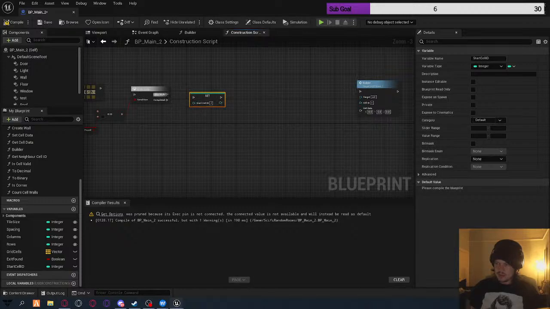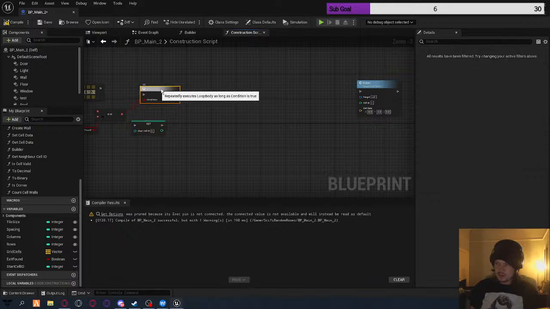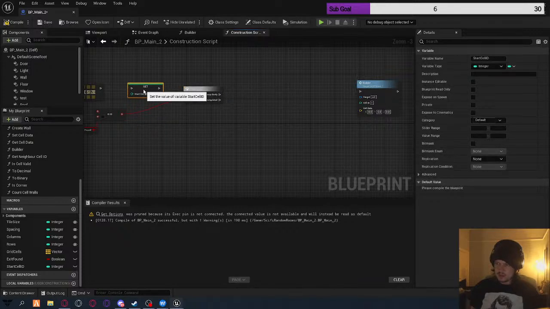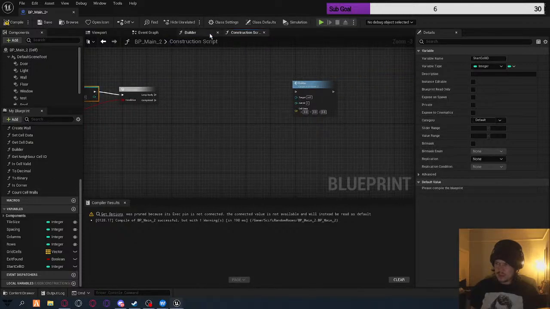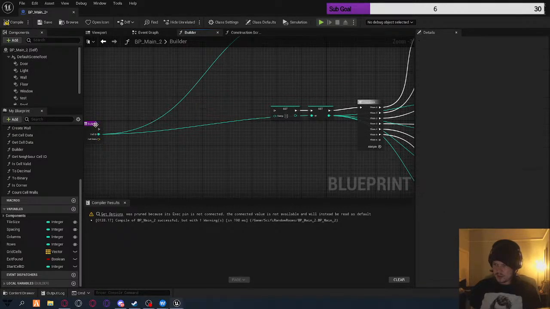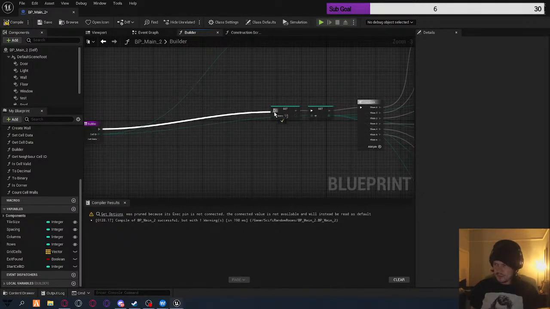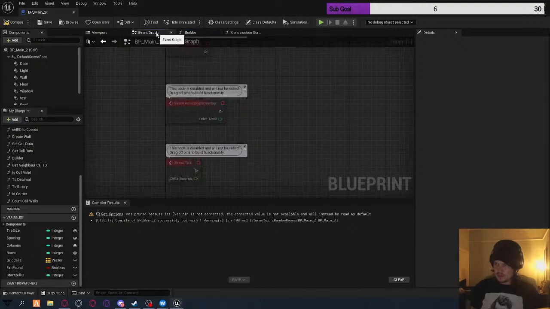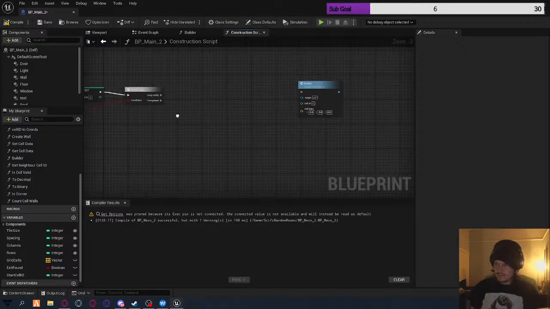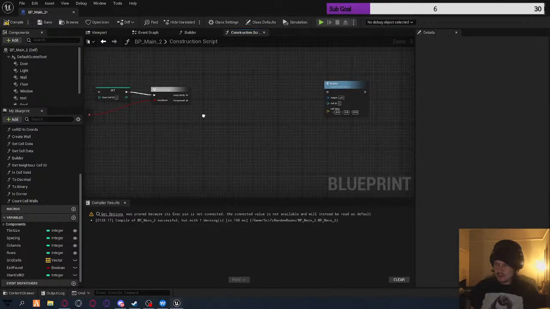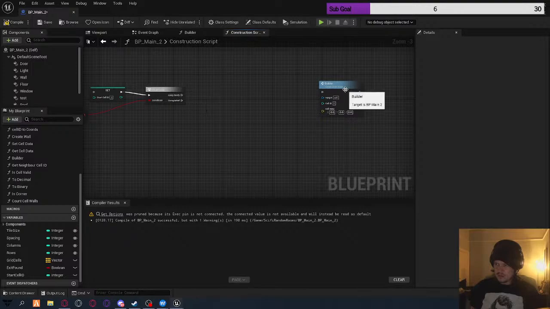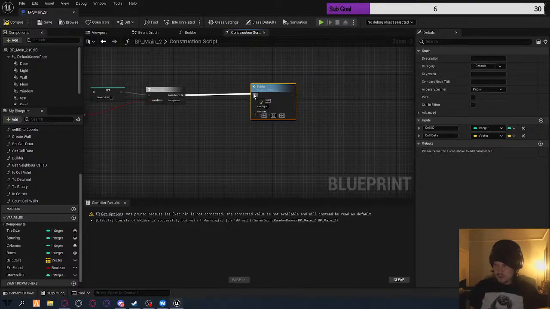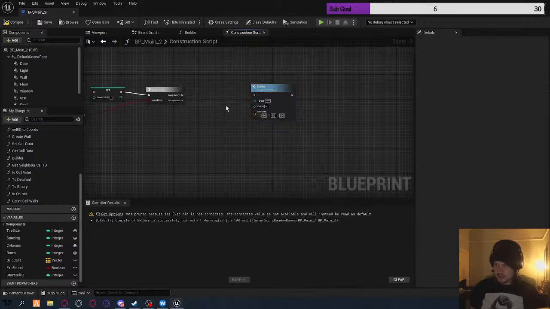Loop body is there. We'll go inside the builder, we remove that. You go along to there. And then we'll get some wall generation script in a minute. So do I want to connect that just yet? No.